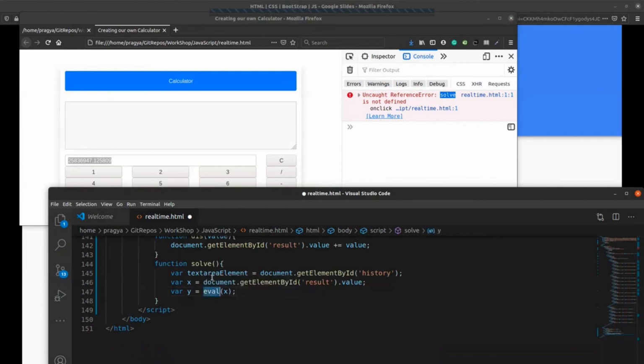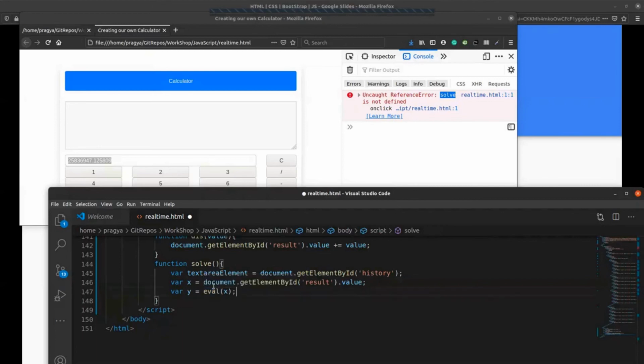You don't need to worry. Even I did not know about this function before taking the session. What I did was I searched on Google whether there is a JavaScript function which can evaluate a string expression, and it gave me the results. So whenever you feel that you want to do something, just first search it on Google if it is already present, and it will save you a lot of time.